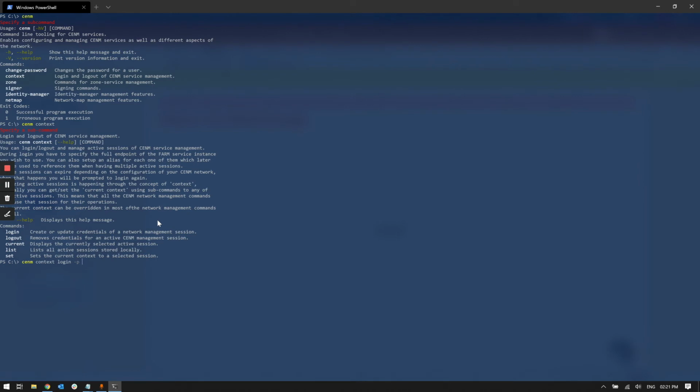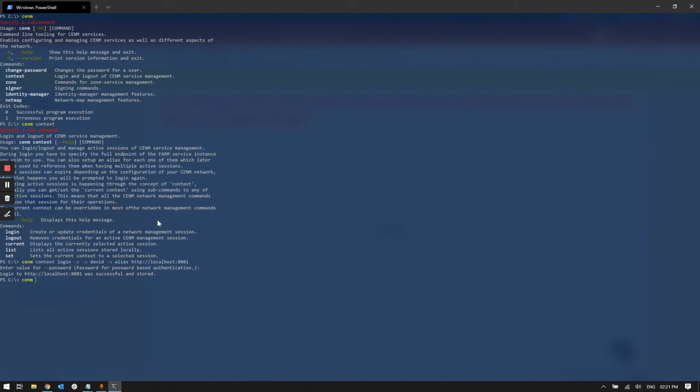just use the password empty because I want to use interactive entry. I'm going to use my username, and I will also set up an alias for this gateway service so it is easier to reference it in future usages. Now I have to enter my password. Now my access to this specific gateway service and to the CENM network behind it is saved.